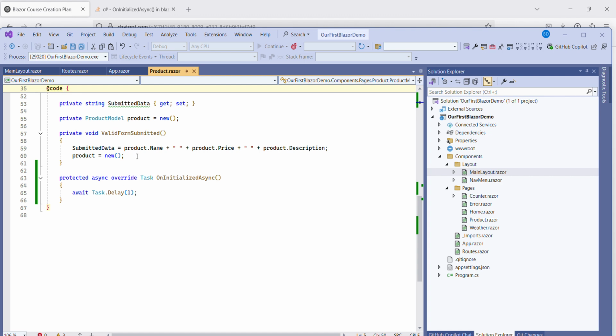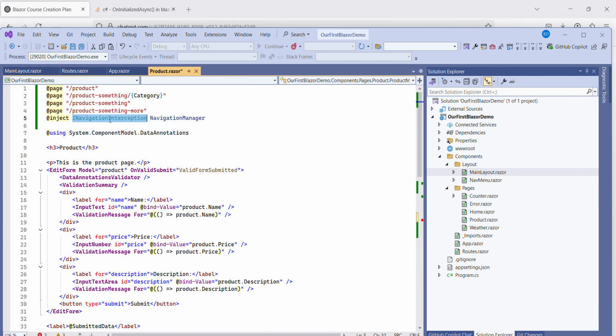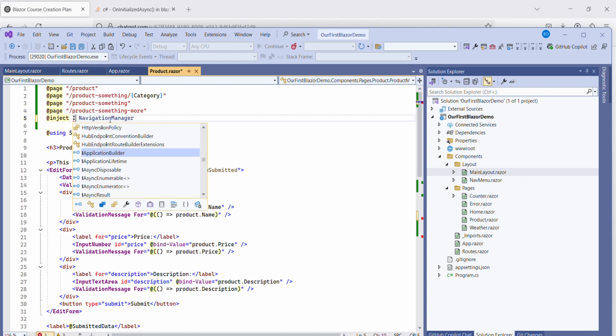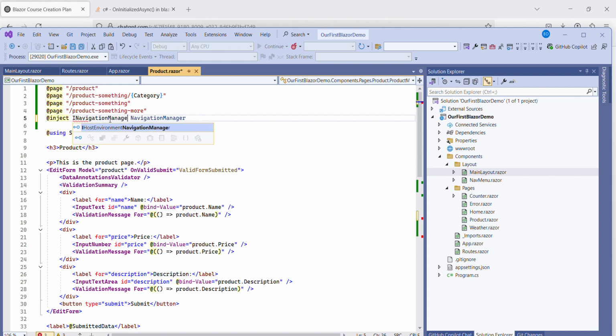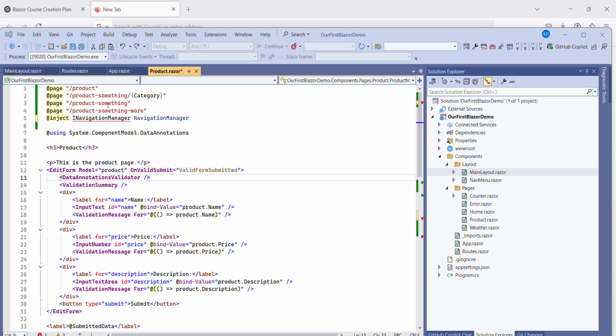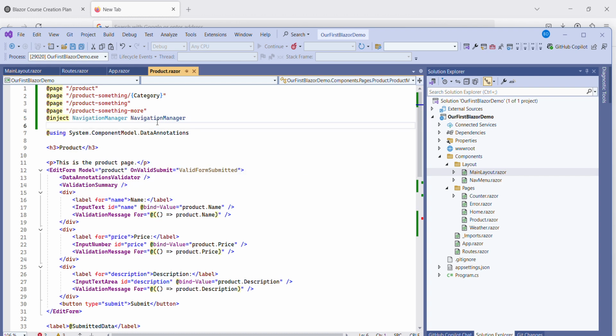Right, now on the valid submit, once data is added, I think this is not a method, we have to write one method. I think we need to write only NavigationManager.